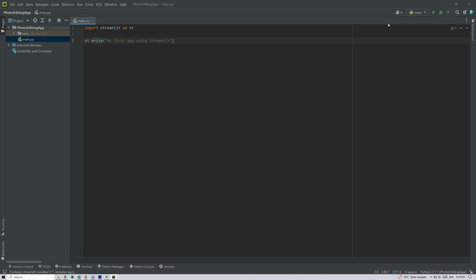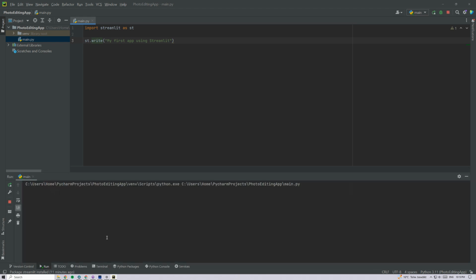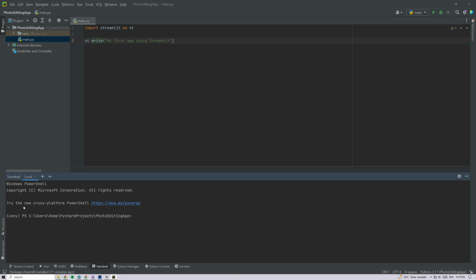Okay, so to run Streamlit, it's not the same as we normally would. We're not going to use the run button up here. As you see, if we actually do that, you can see we get a warning here. So we can't run it the standard way. So to run it, we're going to need to go to terminal. And once the terminal loads, you should be able to see this venv in brackets at the front. If you're not, this means it's not using your virtual environment, and it means it won't work. So if that is the case, I recommend just going to new tab here and going to command prompt and then loading a new one, and that should have it there then.